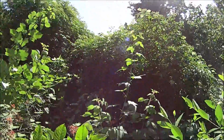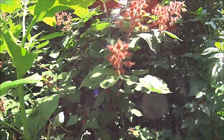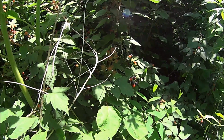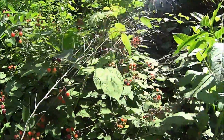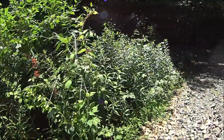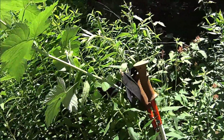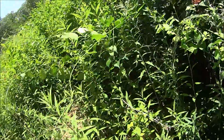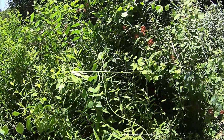Here's an example. Invasive species on the top, local species on the bottom, right here. Now, the invasives, here's a pro. These raspberries are ripe a little bit before the wineberries. And I think that gives them a little bit of an edge on having birds pick them up. They don't have to compete with the invasive wineberries, which are an awesome berry too. But I think the numbers are getting less and less, at least in my area. And the numbers of the wineberries keep getting more and more. So it's something to consider.